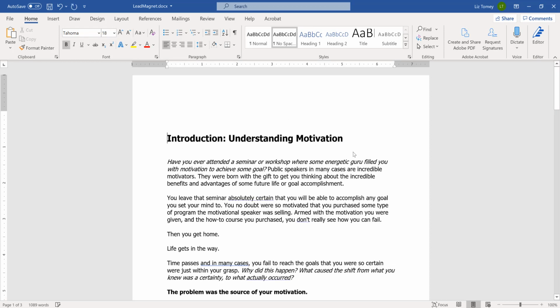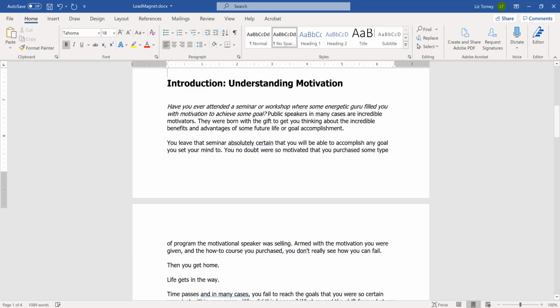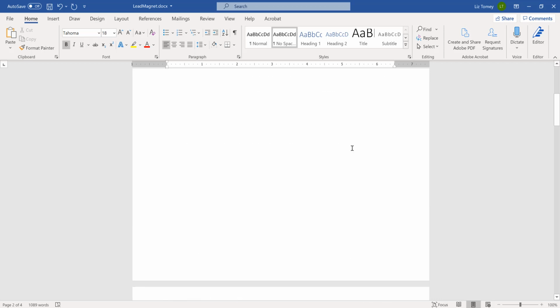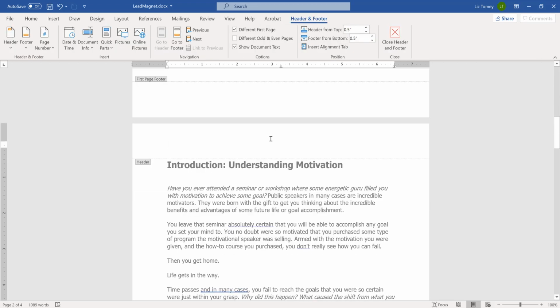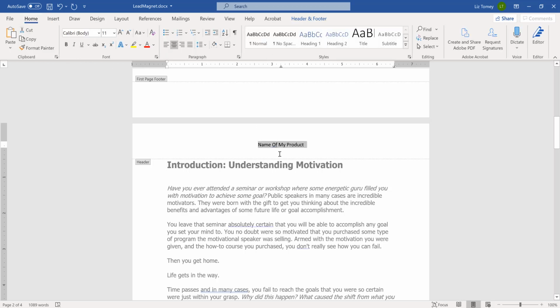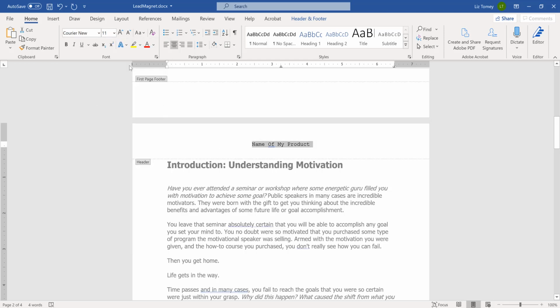We're going to come down here. So skip that page. Just showing you guys some formatting tricks real quick. So this is where my image would go, and then we're going to come down and do a header. Name of my product. I haven't named it yet. And you can do this in whatever font, whatever you want here. And since I don't know my colors yet, I'm not going to change it to a color. Let's say my graphics are going to be green. I would probably put this in green too, okay?